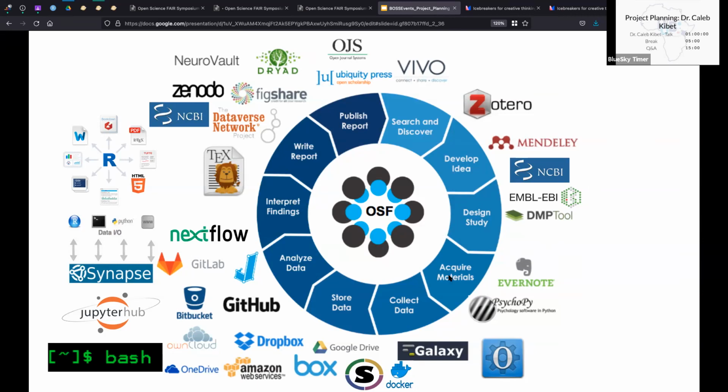So within the study design, acquire materials. Now there are several tools that you could use depending on which space you are part of. Collecting the data, you have a lot of survey tools. I could add REDCap here. I could add some other open survey tools that you could utilize at that stage. You could be going to the field.